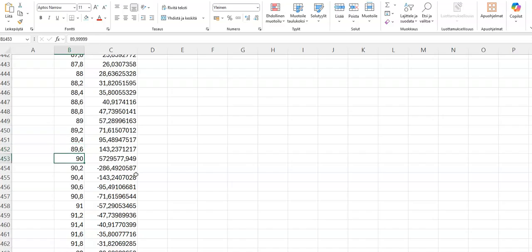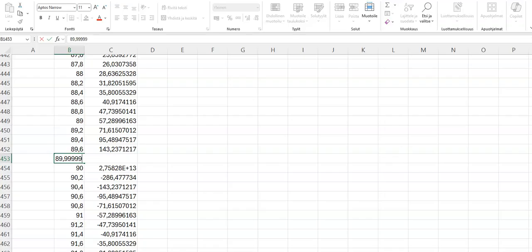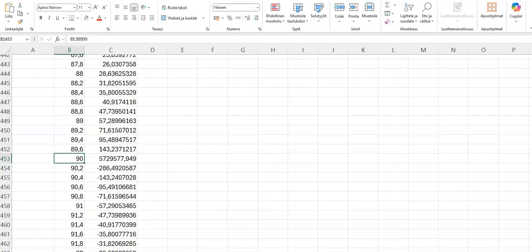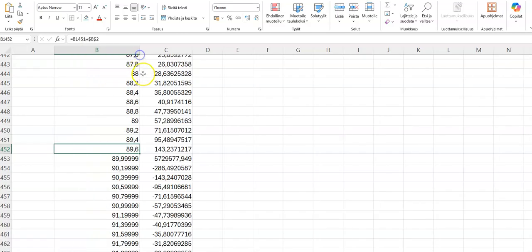Oh, I made a mistake there. I have to correct my table. So this was the line number I wanted to change. So you can get a very... it doesn't show all the decimals there. So this was the value I typed there, and it is over 5 million right now, the value of tangent.